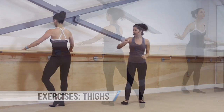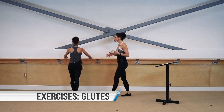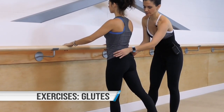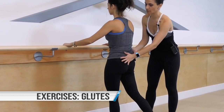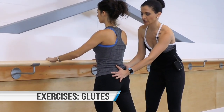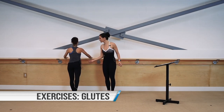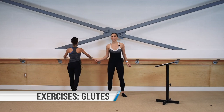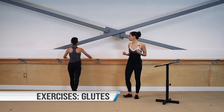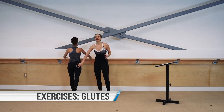Right from the start we can pay close attention to the alignment of the spine and alignment of the hips. She reaches that leg back, doing her best not to change the position of the spine. We want those hips to stay neutral. She's going to maintain this position of the spine as she lifts her leg a couple inches and lowers — just a small lift and lower. The leg is barely lifting up off the ground. When you keep your spine neutral and hips in alignment, you don't have room to lift that leg very high.